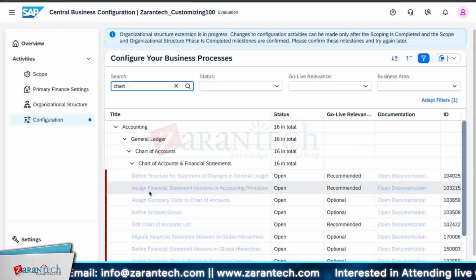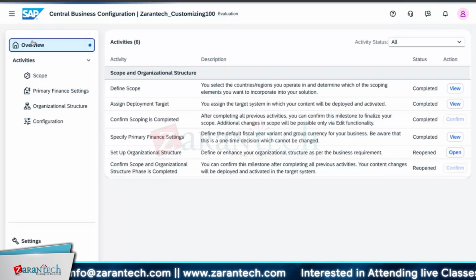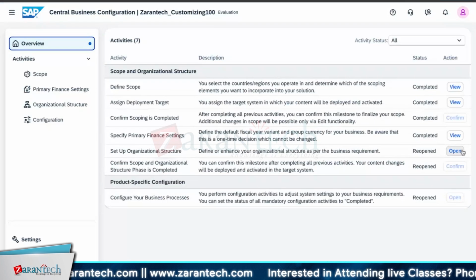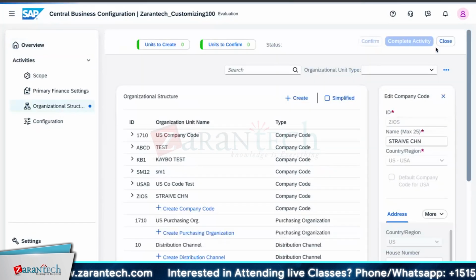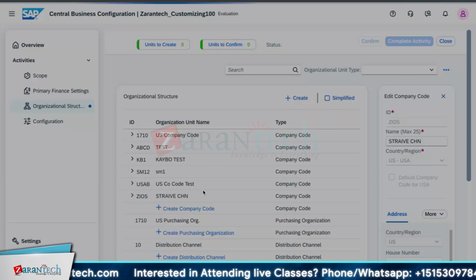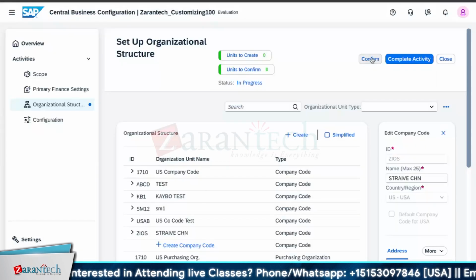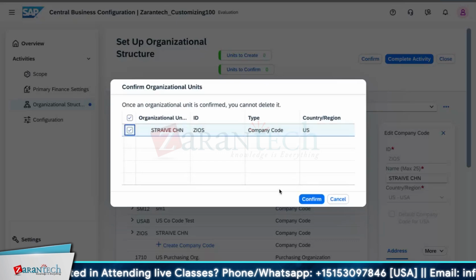See, all are deactivated, right? So again you have to go to the overview, and we have reopened this, right? So I have to confirm this. Confirm this. Confirm this.